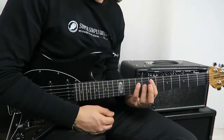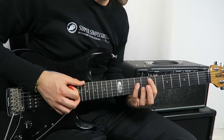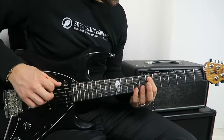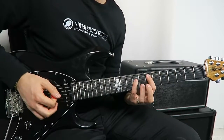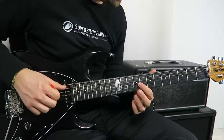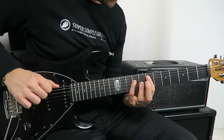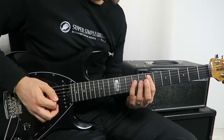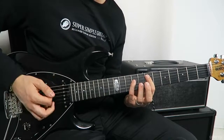And what I'm doing now as well, and this is really a kind of a one-time thing that you can only do on the 7th fret, is I'm letting the 6th string ring as well. So I'm actually playing that 6th string, and that's because we are playing an E power chord right now, and this is the note E. So this is the root note to the power chord, and that's why I can play this note here.